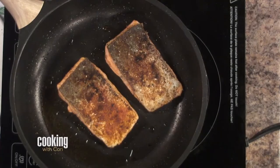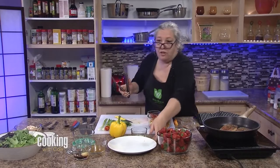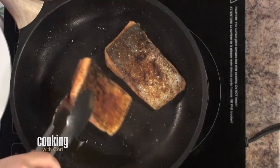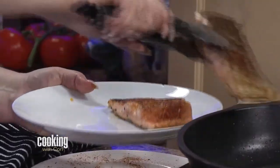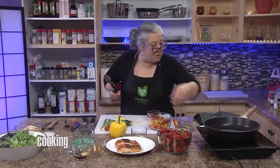So what I'm going to do is just move my other ingredients because I can see the side of the trout is looking quite beautiful. And so I would like to get it out of the pan. Oh, baby. Now this is what I call a beautiful blackened rainbow trout. Yes, yes, hold your applause.